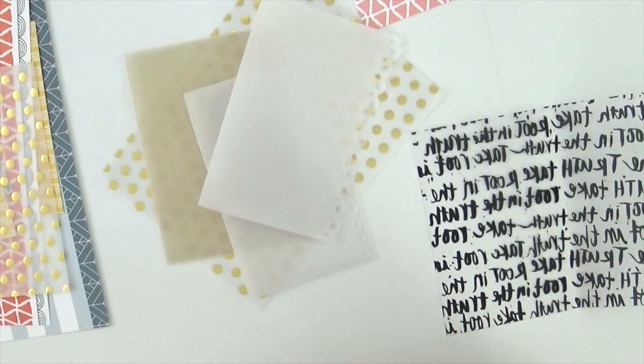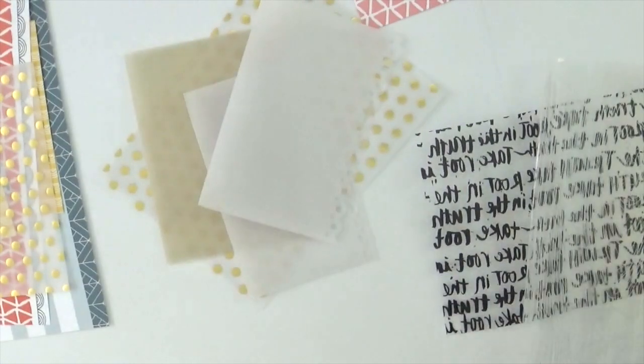It's a heavier weight and kind of a darker color, and I just like that. It's a little bit different than the other plain vellums that I had used, and I love using the plain vellum because then it doesn't compete with the patterned papers that I love too. And so I love the texture of vellum, and I love the way it sort of diffuses the patterns, but this way, having the plain one just keeps that all in check.